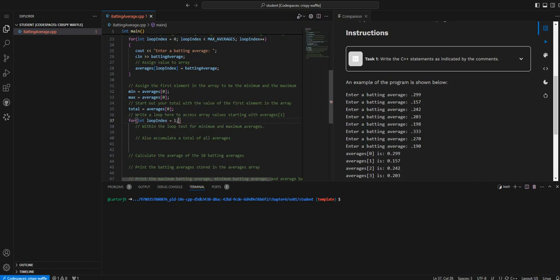So we want it to be, and loop index less than max averages.